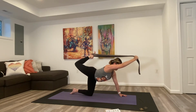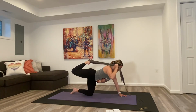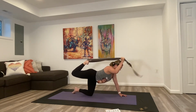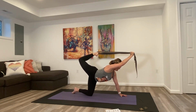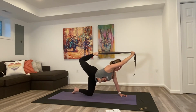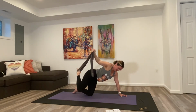Teaches us a lot about how we're engaging, where we're engaging the core. And the way that I work this is to slowly take my hand closer to the foot, play around with it. Be careful, be safe enough as you do so. Is this right leg and right arm? Right arm, right leg. Thank you. Mm-hmm. Same arm and leg. Doing some of those little pulses here. And then you'll come down and switch sides.